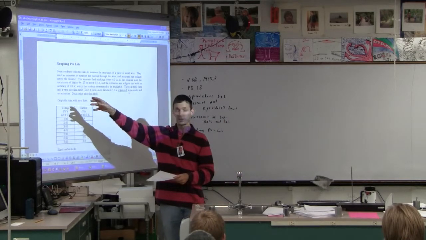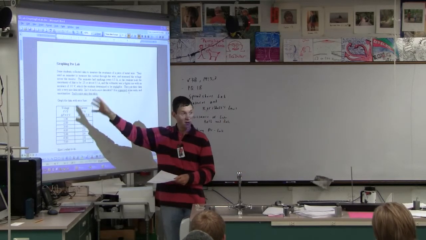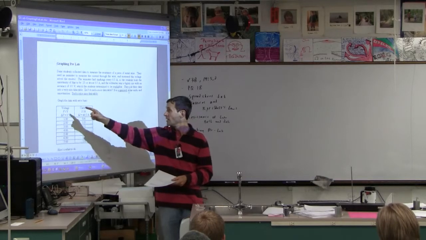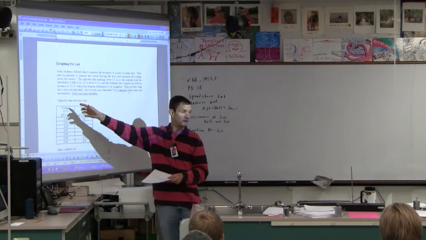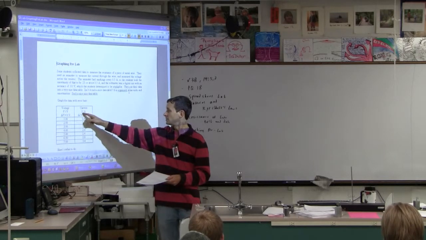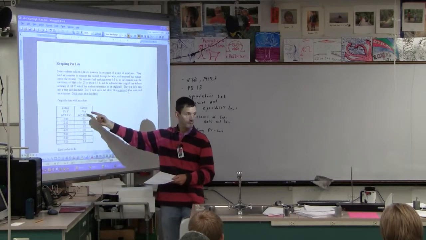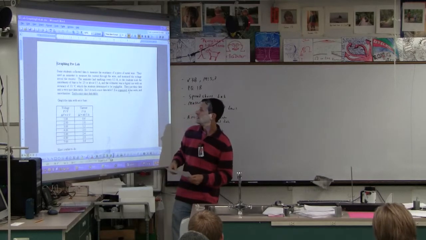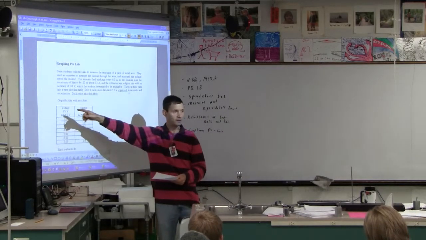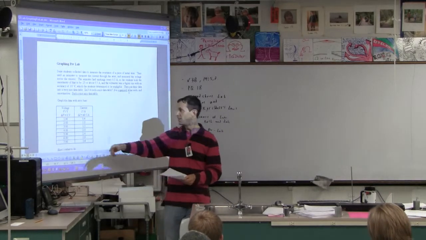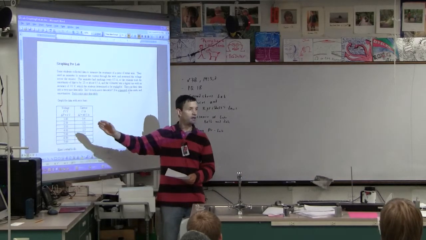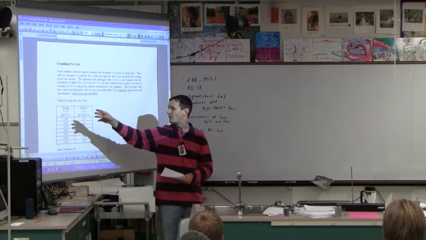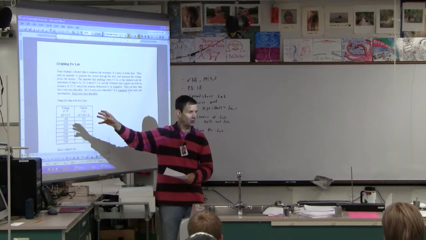So notice here it's got the labels. This is voltage. They tried these different voltages, right? And it's V, and V is the symbol for what it is, slash V is the units. I is the symbol for what it is, slash A is amperes is the units. And then what do you suppose this delta V is? That's the uncertainty, right? And the uncertainty of it with a digital voltmeter is like a tenth, is a half of a hundredth of a volt, right?